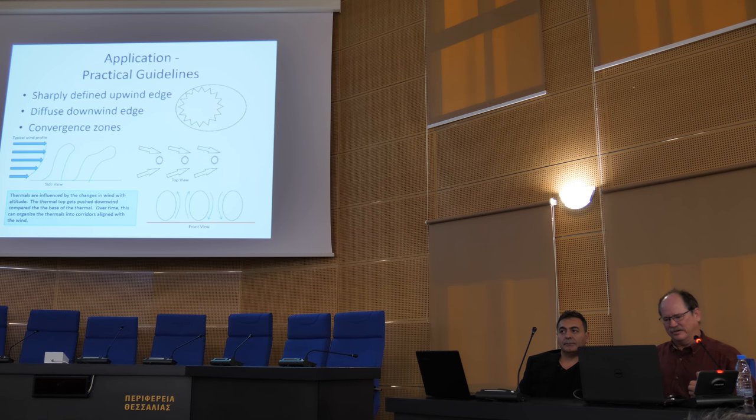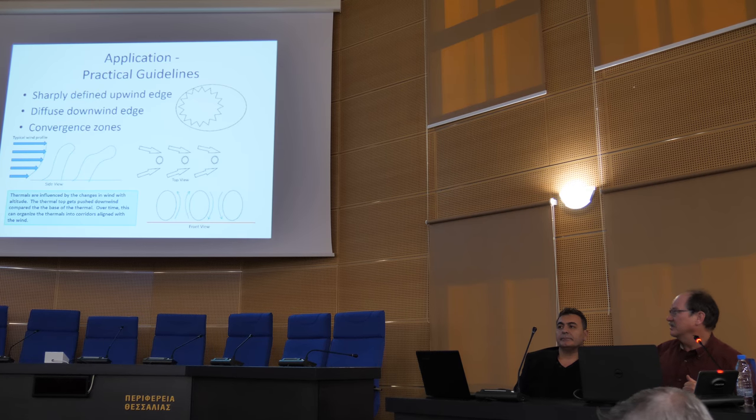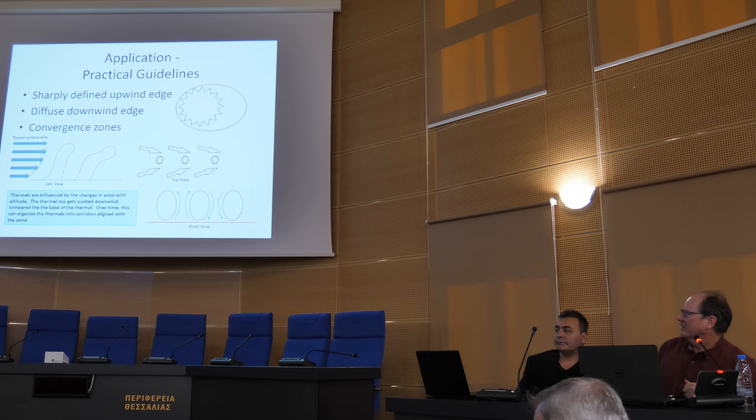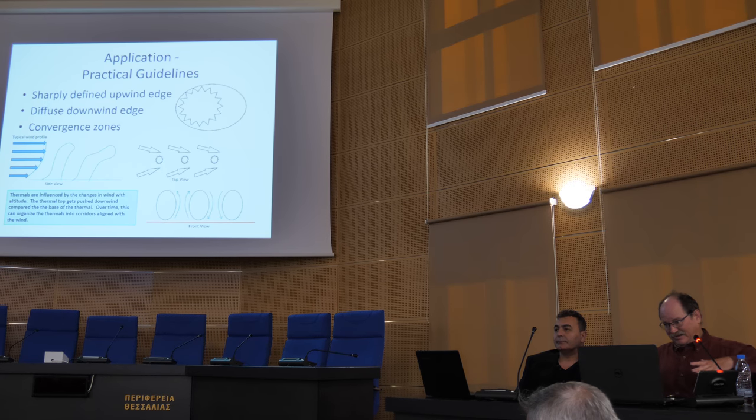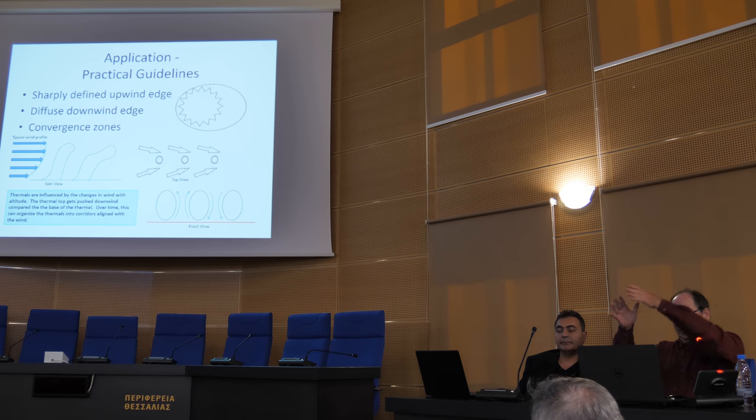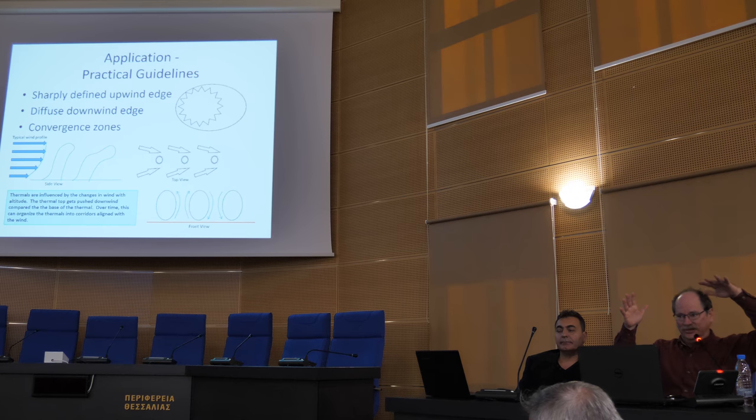When there's wind, you get what I call convergence zones, which makes these thermal corridors. You get lift corridors. And you can see in the schematic on the bottom right, that's a cut perpendicular to the wind, where you get this area that's going up, and then between the corridors, the air is going down. It's usually not nearly as neat as that. It's much more messy. And again, chaotic.